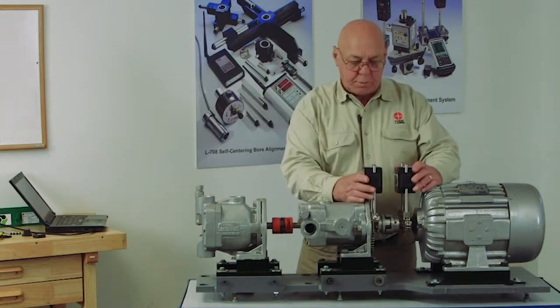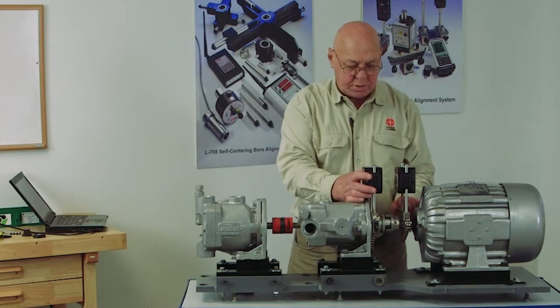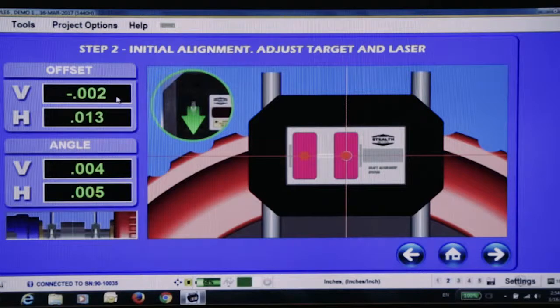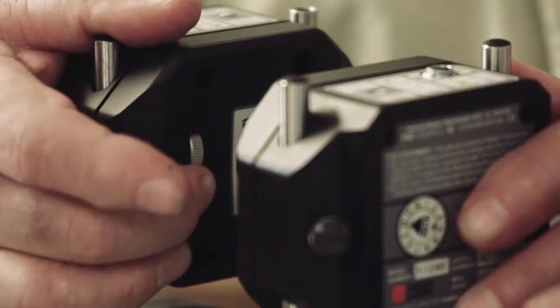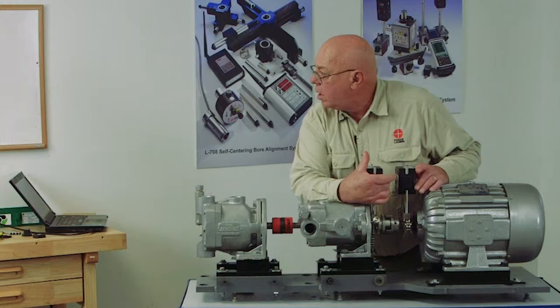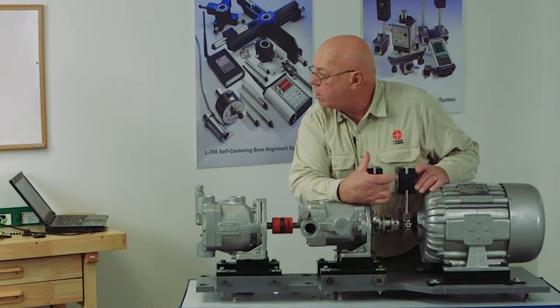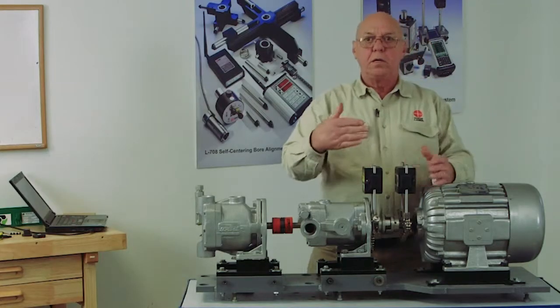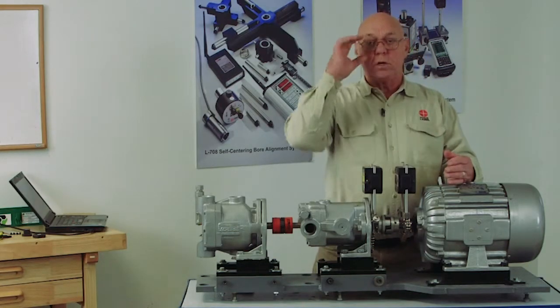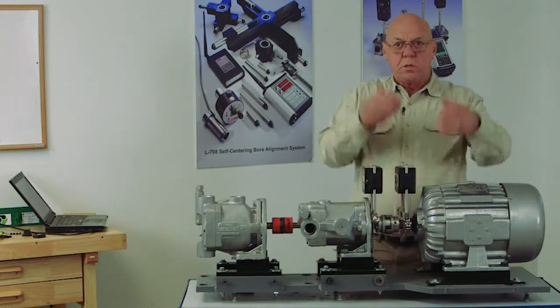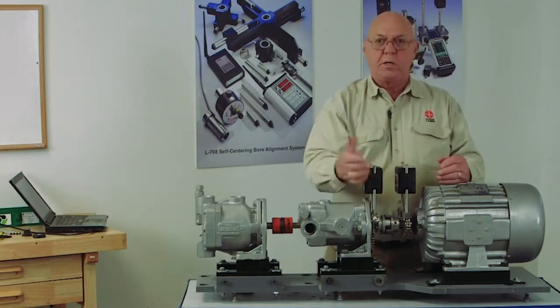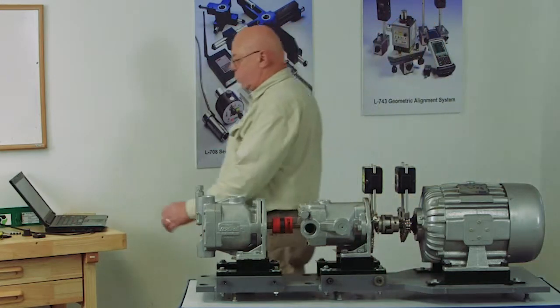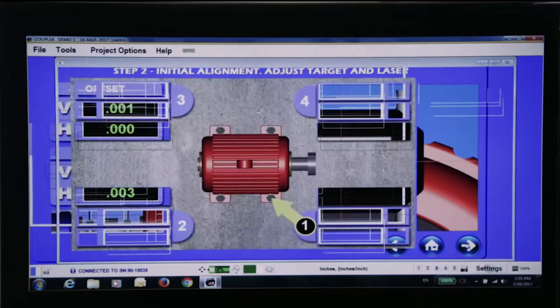Now if this was off sideways, let's loosen it and make it off just a little bit. Now you see, I get a picture on the screen here, tells me to turn that thumb dial down. So if I push this down until my horizontal numbers come in where I'm satisfied, the arrow goes away. That dial is moving that beam sideways, adjusting horizontally. So vertically, I just loosen the screws and move it up and down. Horizontally, I just turn the dial. So it's pretty simple for course alignment. Go to the next screen.